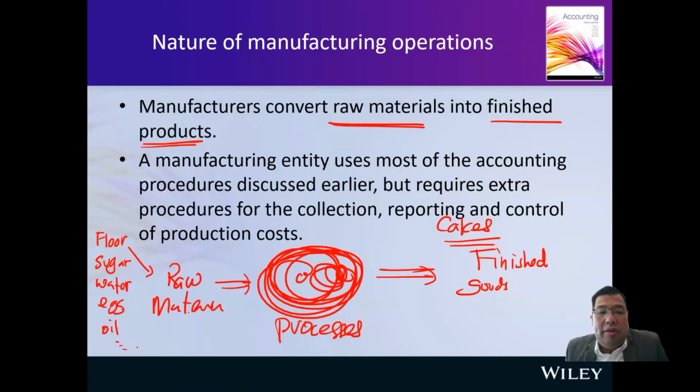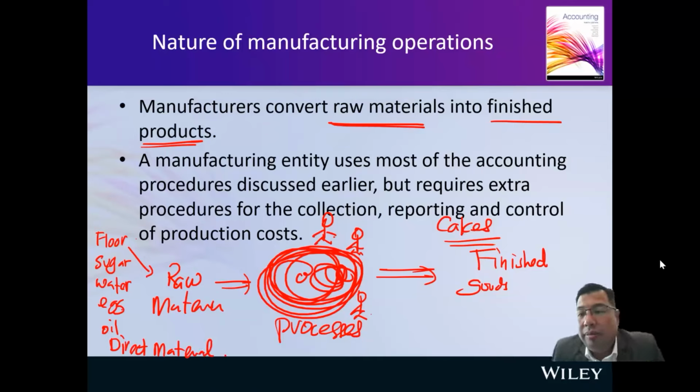Then you must have this process. There must be a person working here, managing the machine or preparing the dough. I'm not sure how they do it, but they mix, do all the mixing, and then put it in the oven. There can be one, two, or more workers doing the process. Without this person, the machine won't start, so we cannot produce the goods. Without the flour, we cannot prepare the cakes. Without sugar, we cannot produce the delicious, yummy cake. So these are the raw materials. This is direct material. Correct? Direct material.